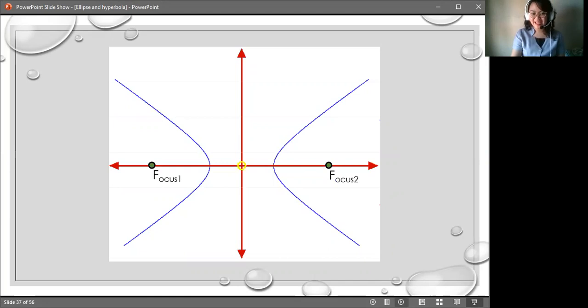We have two foci, and then at this time, we have our vertex, our vertices. They are in shorter distance from the center. Take note, we will still be talking about hyperbola with center at the origin, ha?